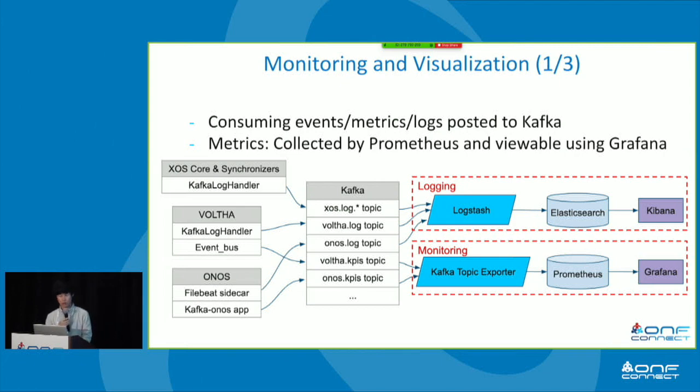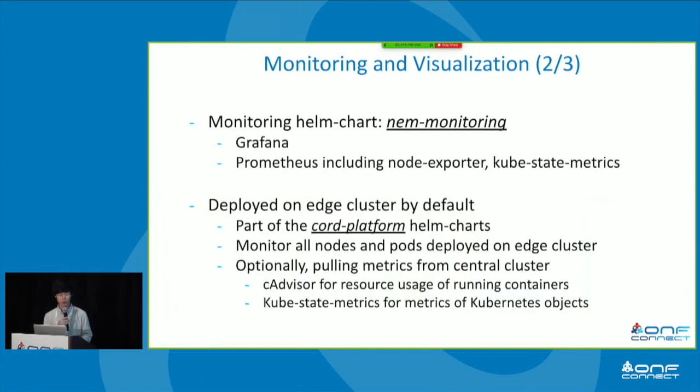Then let's talk in more detail about how to deploy this monitoring part based on the code platform. Actually, we can just use the NEM monitoring Helm chart to deploy our monitoring system. And for your understanding, NEM stands for Network Edge Mediator. And NEM monitoring consists of two subcharts like this. One of them is Grafana and the other is Prometheus. As I mentioned in the previous slide, Grafana is just for creating dashboards for users, and Prometheus is a database to collect metrics from the exporter and store the metrics inside.